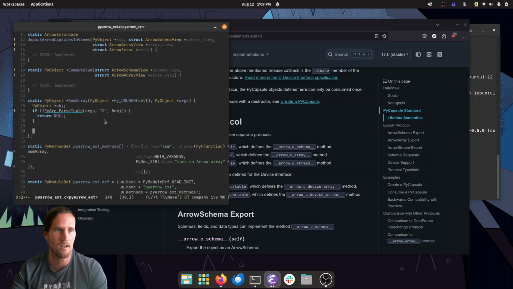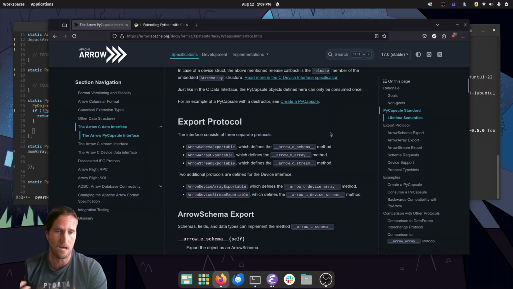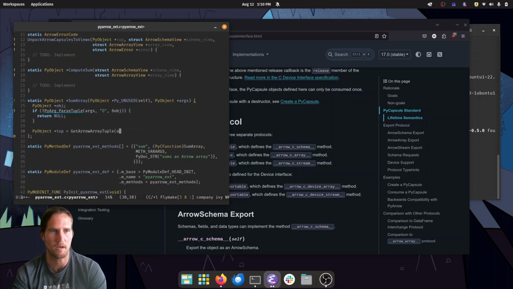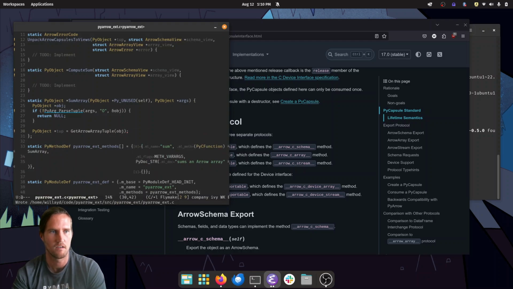Okay, so we're going to go ahead and try and find that, and what will happen is this arrow C array method will actually give us back a 2-tuple of capsules. We'll talk about capsules in a little bit, but I want to try and find this object, inspect it for a 2-tuple, and make sure we're good to go. So this is where we're going to say PyObject tup equals get arrow array tuple, and I'm going to pass it the object that I just worked with.